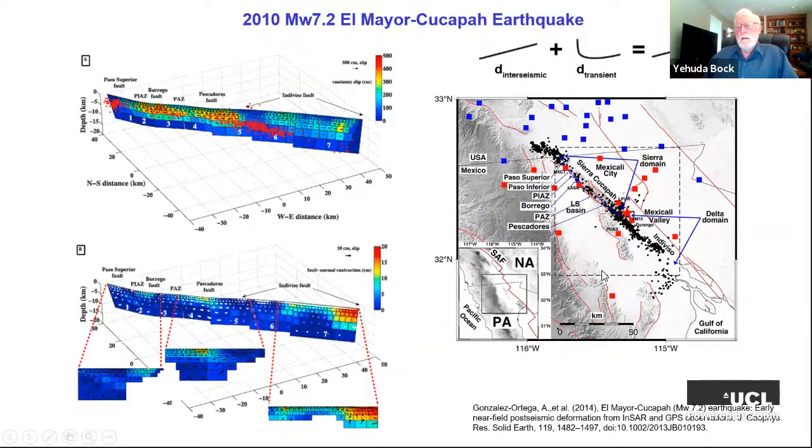Using this information from the surface motions plus InSAR imagery, a lot of InSAR imagery, they're able to take these observations on the surface, and we do what's called an inversion in order to then determine what's happening within the crust. So this is a fairly complex model of what's happening.